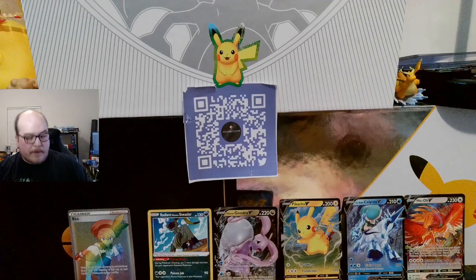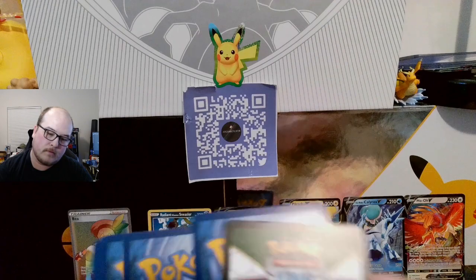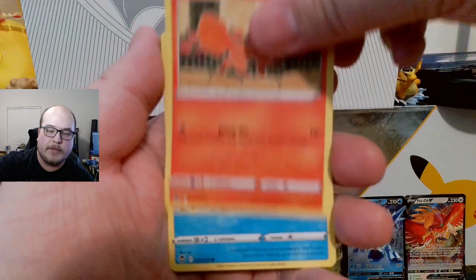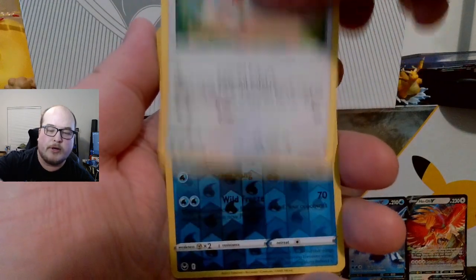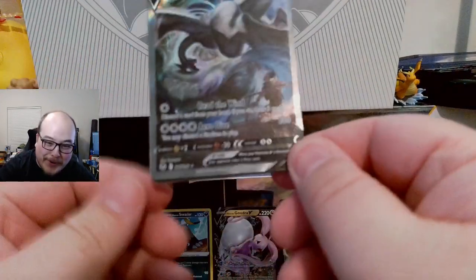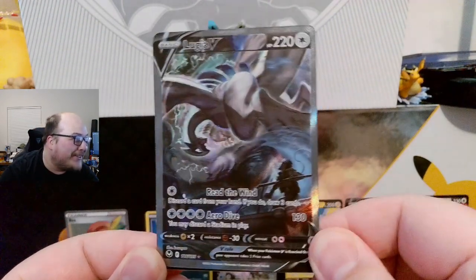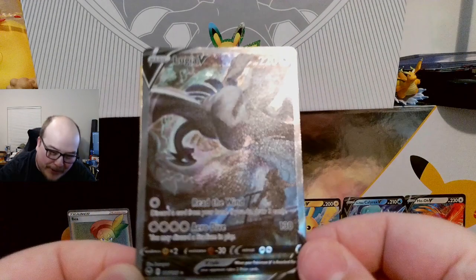Alright, we got 5 more packs after this one. Energy, Archeops, Klang, Claydol, Vulpix, Snorunt, Fletchling, Ferroseed, Smeargle, Articuno Reverse, and yes! Oh my gosh! Oh, I'm sorry. Oh my gosh. Oh, woo! That's awesome. Yes! Oh my gosh, that's awesome. That makes me feel so much better about getting those boxes. Oh gosh.